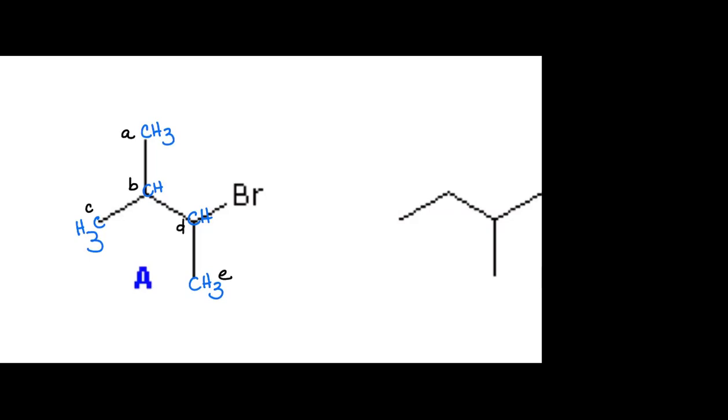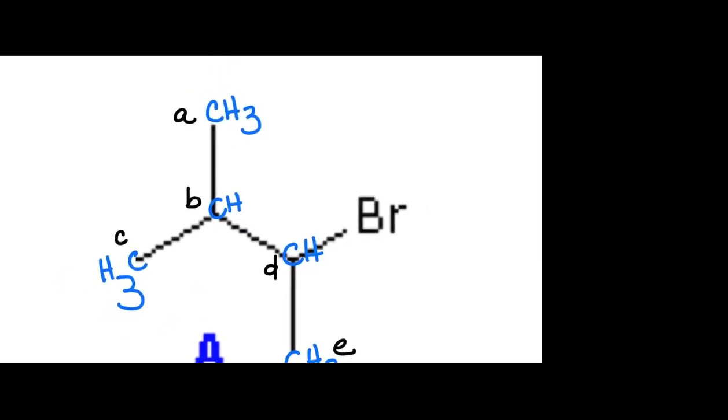Whenever you see a CH3, say, oh no, that's not a chiral carbon. Whenever we see a CH2, same thing, not a chiral carbon. So now it's a matter of saying, are B and D chiral carbons? Let's explore first B. The carbon on B is bonded to a CH3, bonded to a CH3, bonded to hydrogen, and bonded to this carbon atom. So by the definition, is B chiral or not chiral?